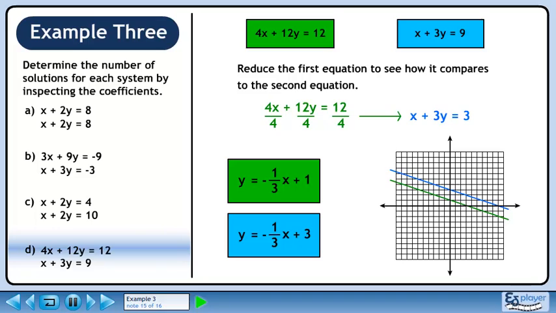Verify this by converting each equation to slope-intercept form and graphing. We get identical slopes of minus 1 over 3 for each line, but the y-intercepts are different as we predicted. This system has no solution since the lines never intersect.